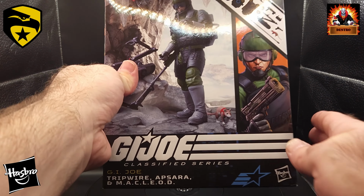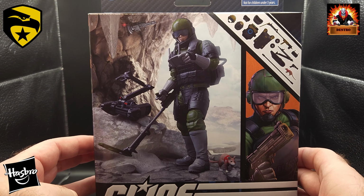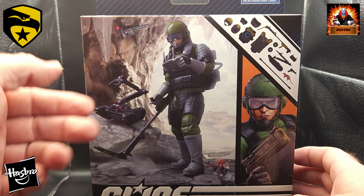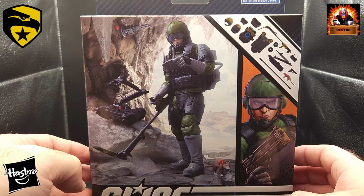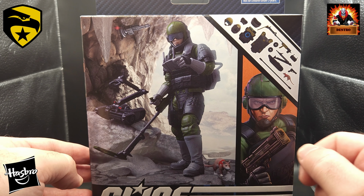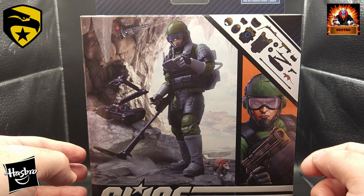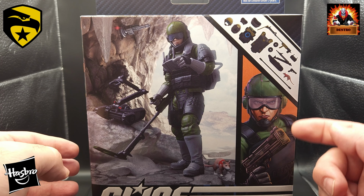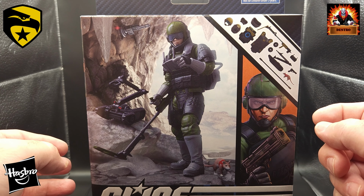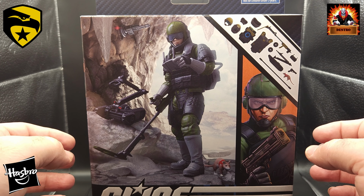So we'll take a look at the box as usual to start off here. As you can see, we have beautiful looking plastic-free packaging box here. We've got Tripwire on the front there in action in his figure form. We've also got a little friend down there that we'll see what he's all about. We got the comic style art picture right here, Tripwire looking awesome. And up top, we've got all the accessories and gear that comes with this guy, and there's quite a bit, so it's going to take a bit to get through that.